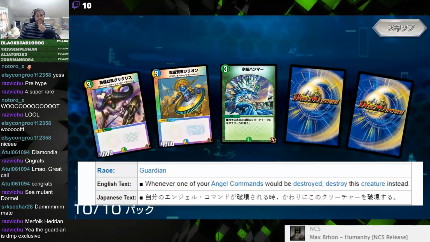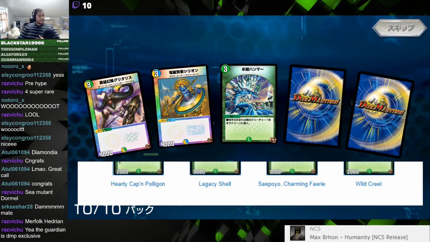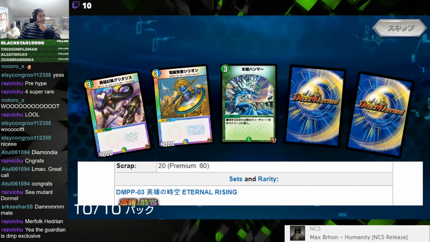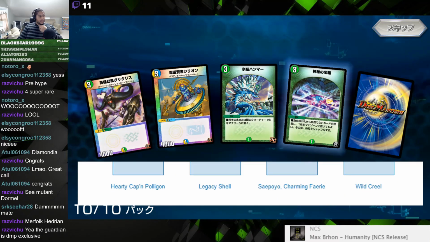Another Electro. Ooh, Freezing Hammer. Doesn't that put water or darkness creatures of your opponents into their mana zone? I believe that's how it works. Freezing Ice Hammer. Let me check. Yep, put one of your opponent's water, darkness creatures into the mana zone. Ooh, that's one I'm not familiar with. I think I am, but I can't remember.